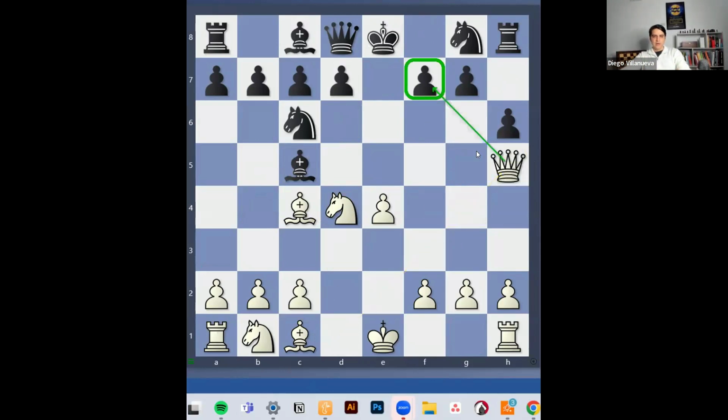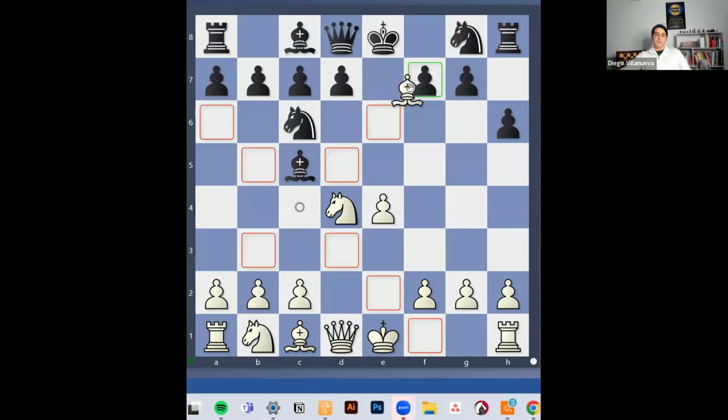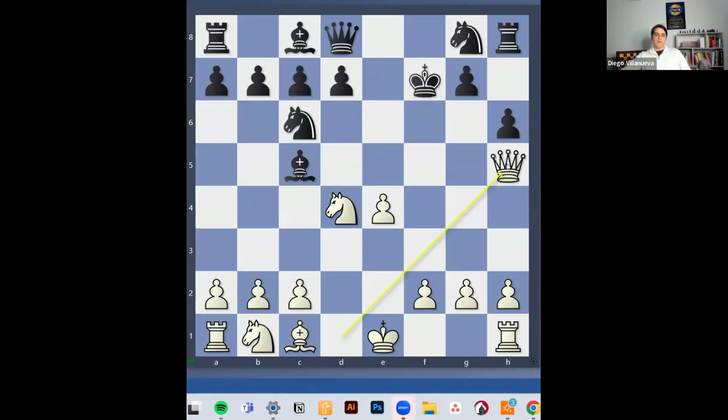The queen attacks here, and the queen attacks here. The only way to defend this is by doing queen e7. But in fact, here, a better move was bishop takes f7, king takes, queen h5, white is winning, and white is crushing black's position. Queen h5 is still good, but queen e7 is good enough to defend everything.